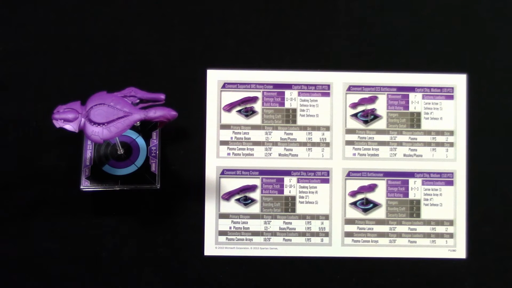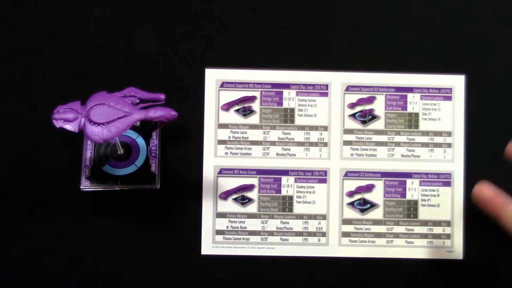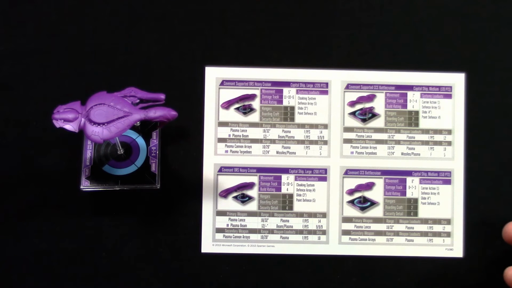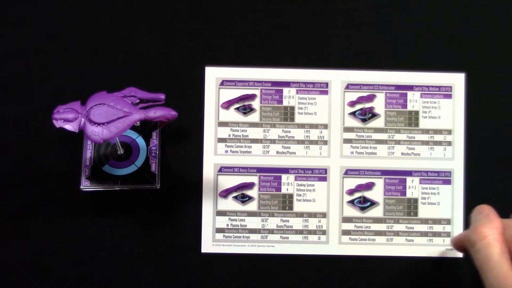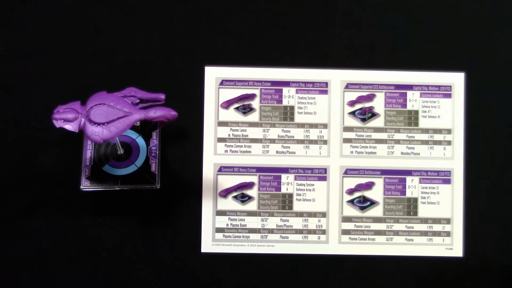Now, on the unsupported version of the CCS Battlecruiser, the plasma lance actually contributes the same amount of dice, 12, and up there you can see 12 as well. However, on the secondary weapon front, we lose the plasma torpedoes, and the number of dice thrown by the arrays goes down to 9, down from 10.